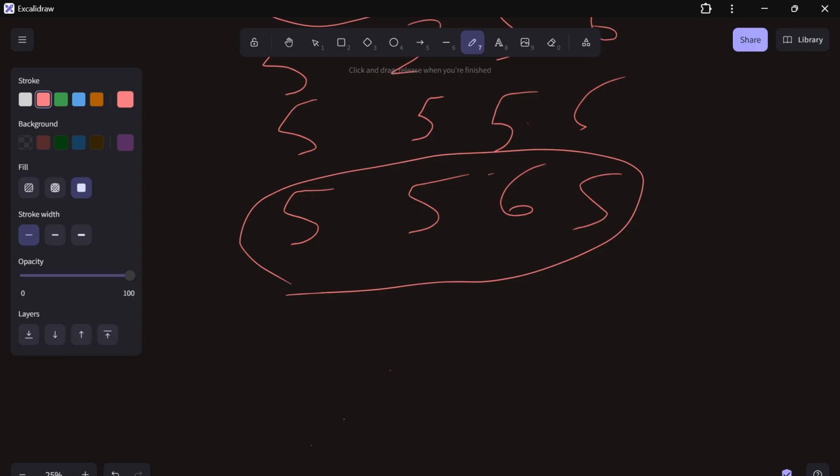Let me do that. After that, in the next iteration, can I swap these elements? This is the 5, this is the 6. Can I do that?